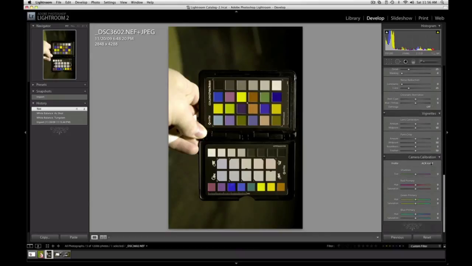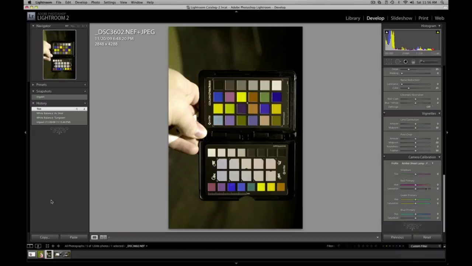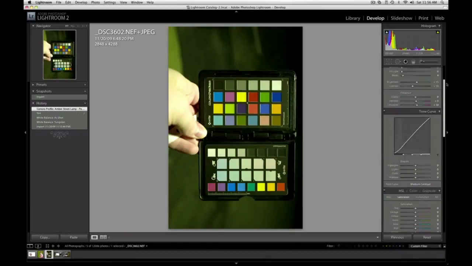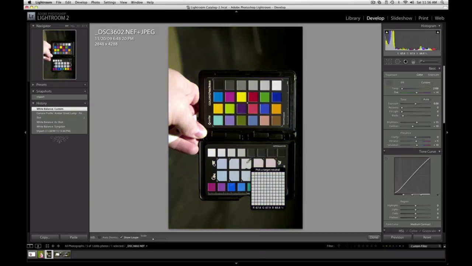And you can see I originally imported this in Adobe Camera Raw 4.4, but I'm going to change that to what I call the Emperor's Street Lamp Perfect Match profile here, and that doesn't look very good either. But once I get my white dropper out here, I set the white point again, and look at that. That is amazing. The difference from here to here. That's what the custom camera profile generated, and look at how different that is.